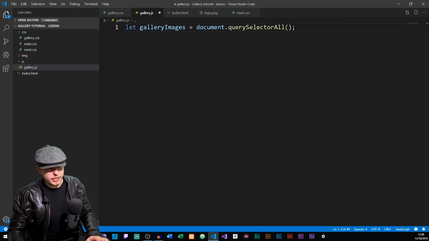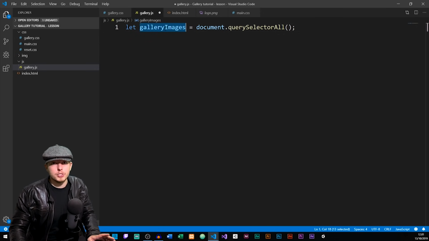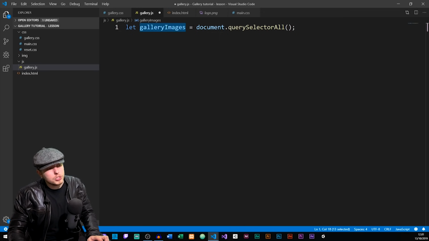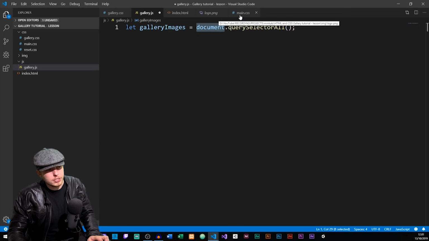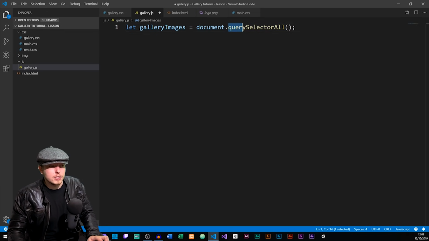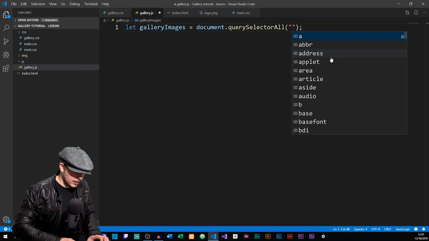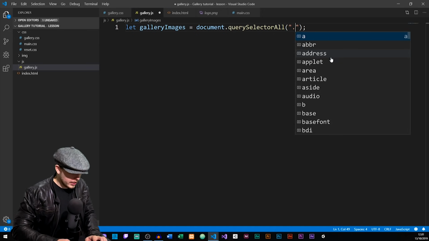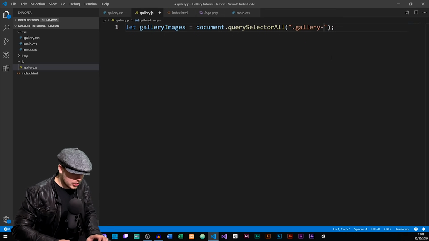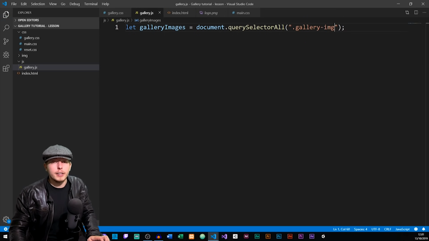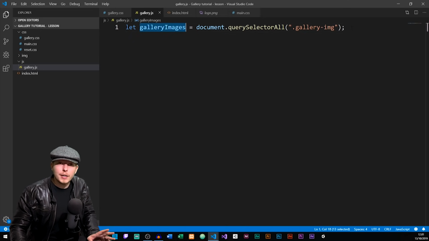And what we're basically doing here, for people who are not that familiar with JavaScript, is that we're creating a variable, which is a type of container that can contain information. And we want to set this equal to all the gallery images we have inside our gallery. So I'm saying we have a document, which right now is our index.html file. And inside this document, I want to select all elements that have a certain class as part of them. So I want to say all the ones that have gallery-img inside of them. Once I did that, all the images are going to be set equal to this variable here, so we can now refer to it later on.